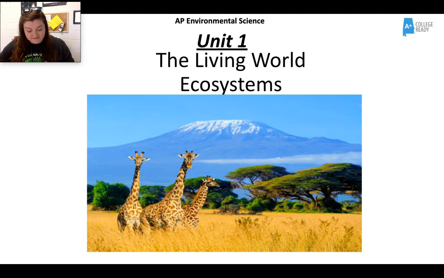The way they have this basic ecology vocab set up right here is nice because it goes in order from smallest to biggest, with the cell being the smallest functional unit of life, and ecosystem being the largest. And it can also be kind of frustrating because some of these definitions have the other terms in them. For example, community has the word population in it, and ecosystem's definition has the word communities in it. So that's going to be something you're just going to have to familiarize yourself with, using whatever method works best for you. Since they are listed in order here, that will definitely be a help.